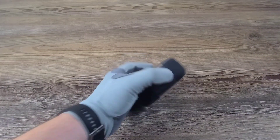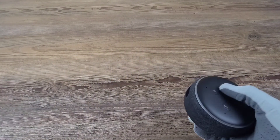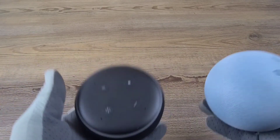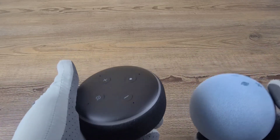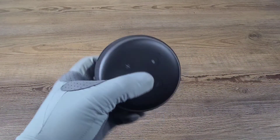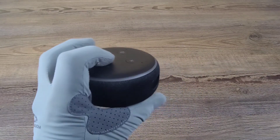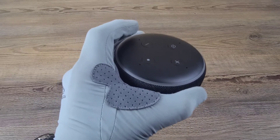Let's go ahead and open this one up and see exactly what we got here. This is what it looks like — definitely a lot less heavy. Actually, they're roughly the same; this one might be lighter. I'd have to look at the specs on that. I just wanted to do an unboxing video of the 3rd Gen because I just now got the 4th Gen and I'll be coming out with a comparison video on the two very soon. Let's head on over to Amazon and take a look at the 3rd Gen in more depth.